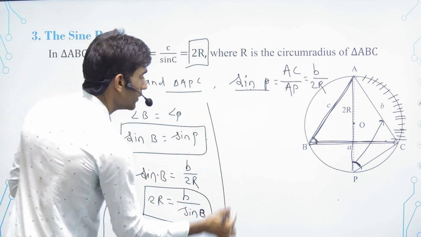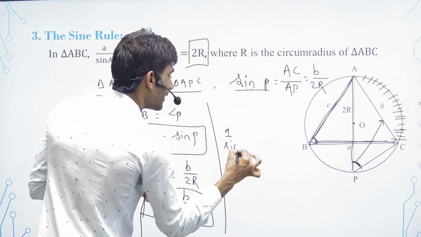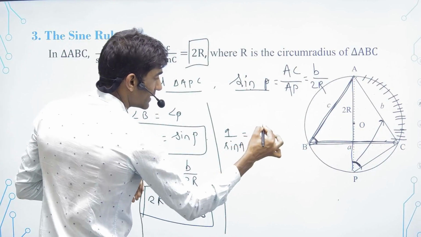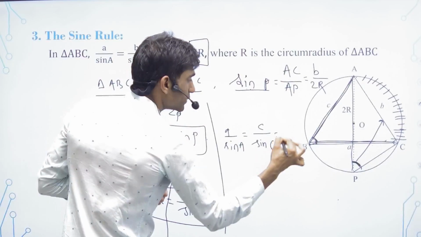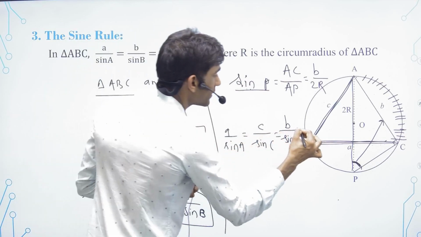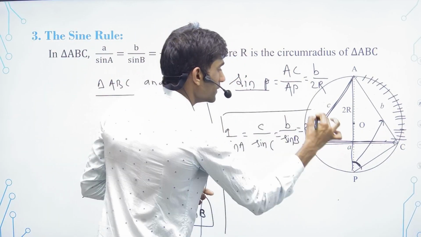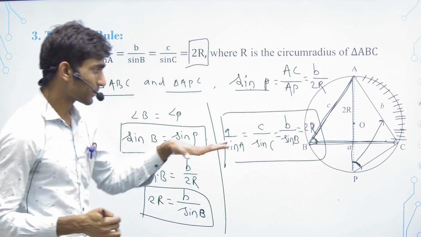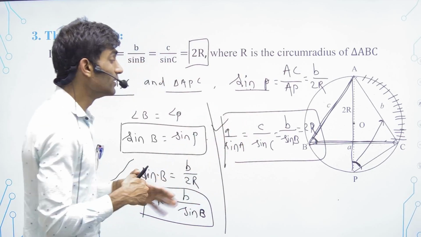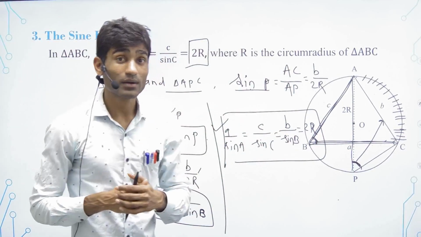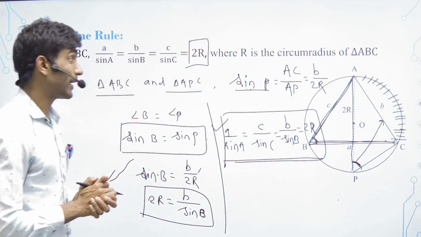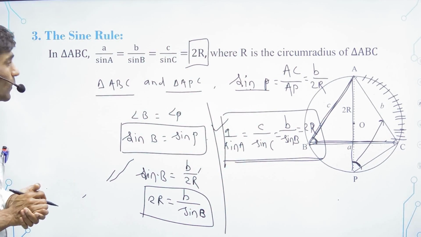So in the sine rule, A upon sine capital A, B upon sine B, and let's write last C upon sine C, which is equal to B upon sine B, which is equal to 2 times circumradius here. So that means we have proved the sine rule, which is equal to 2 times circumradius. I hope you all have understood my proof for the sine rule. So this is the complete proof for our sine rule.